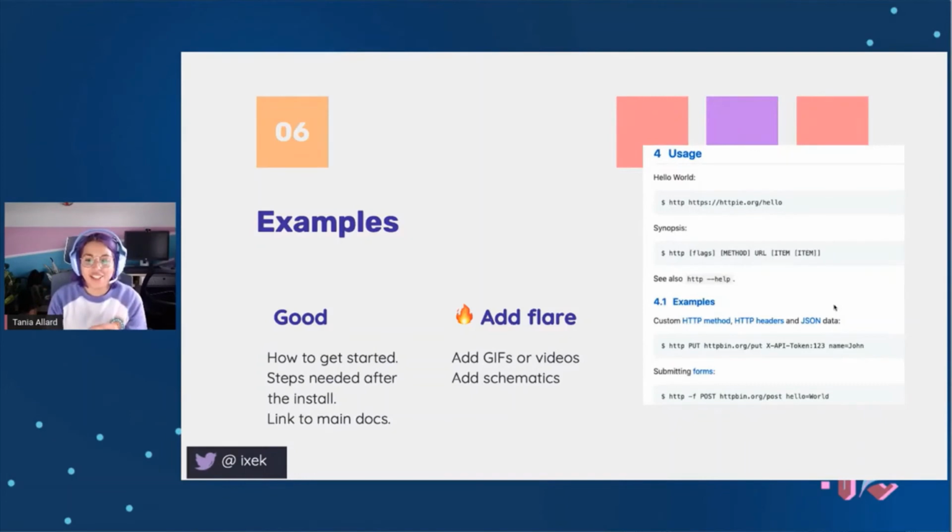Examples, and I cannot mention this enough, add many examples. One of my favorite command line applications, I'm going to call it, is HTTP. I discovered it in a PyCon lightning talk, and it has changed the way I interact with APIs and requests. And I love their README because it's super well written, and they provide so much context in their examples for different use cases.